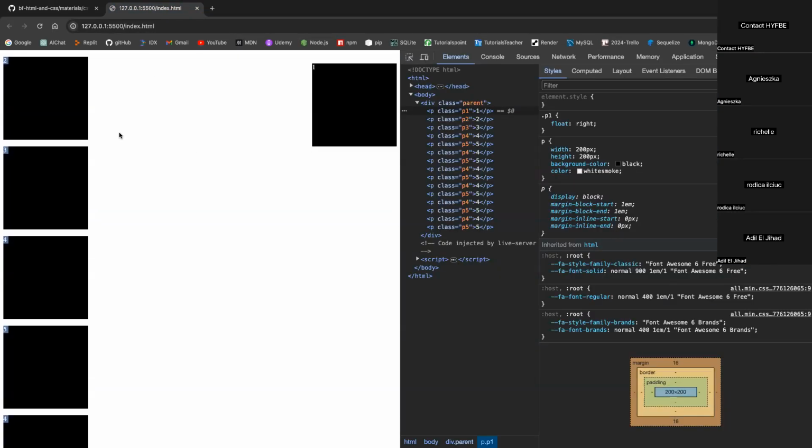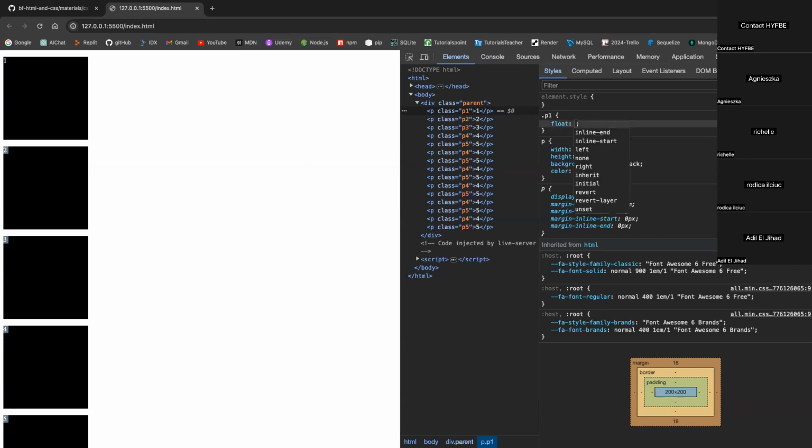Yeah, so if I say float the element to the right, as you can see, it has been moved to the right. I can float to the right, I can float to the left. It has different values actually. If I say left, it will stay in its place. By the way, here now the 2 is under 1. If I say float none, it will be just as if I didn't add anything. If I float to the right here, it will just move it to the right. We used float before flexbox. After flexbox and grid, we don't use float a lot.